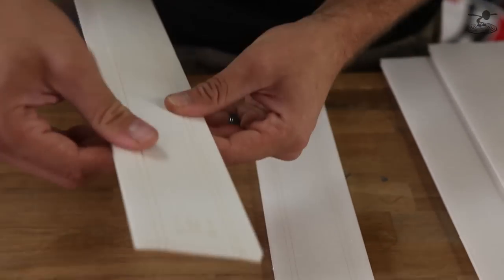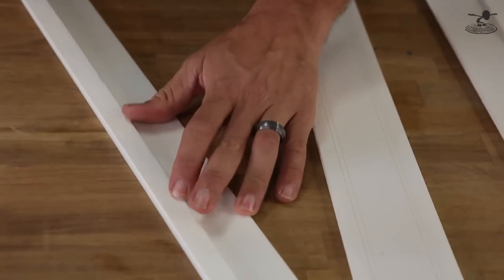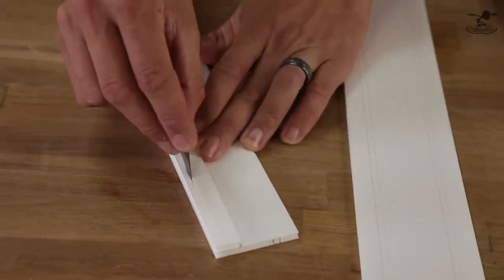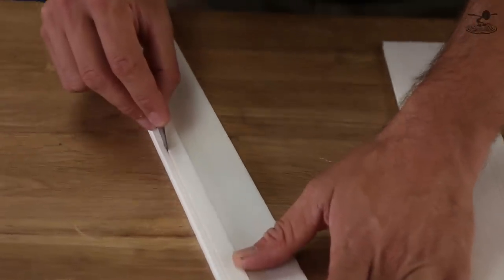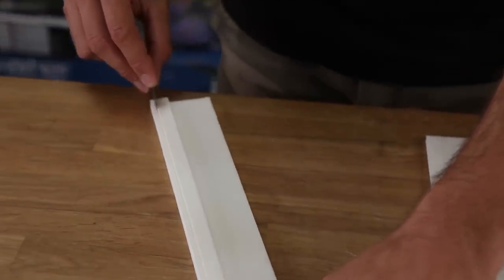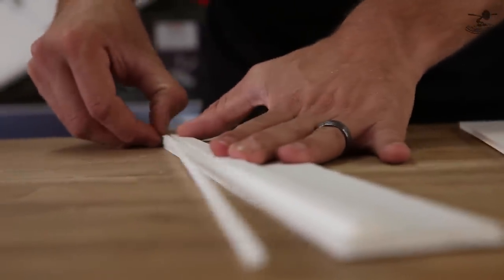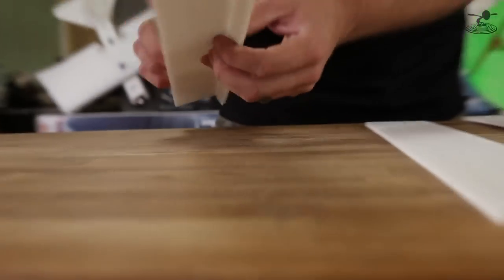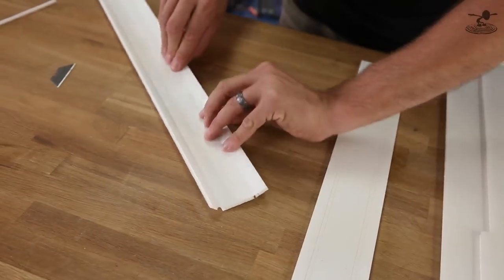We're simply going to open this up and create a box spar. If you're scratch building, we can go through the color codes — black is cut through, red is score, and blue indicates either a crease or just a reference mark. What I'm doing here is just slightly gliding my razor blade along to make sure we have a nice crisp line that goes all the way down to the paper. You don't want to cut through the paper — you simply want to just remove the foam here. We're going to do this on both of our spars and open up both of these channels.